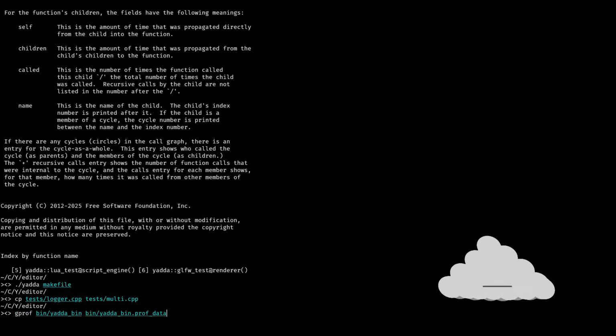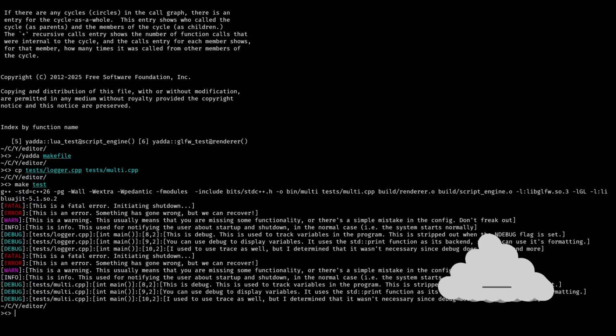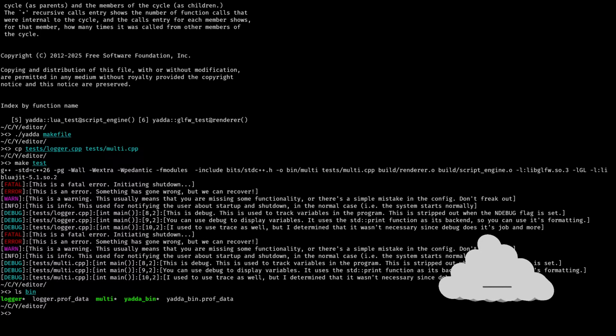And then if I do make test, that's fine. So that compiles. Now if I spin, okay, so it's compiling both, so why isn't it executing both?